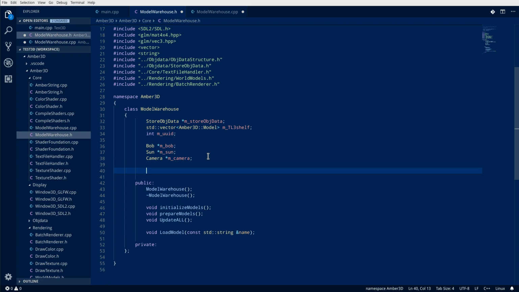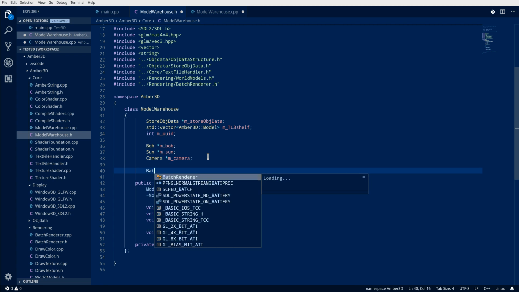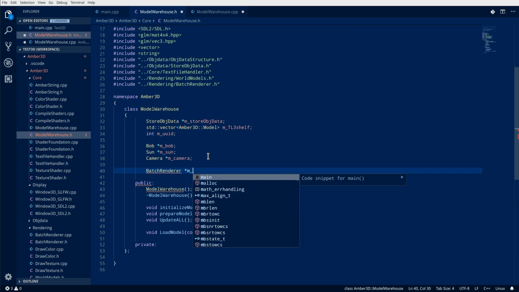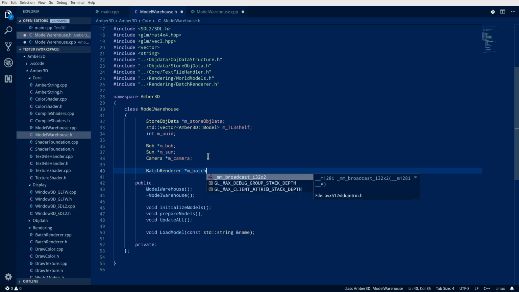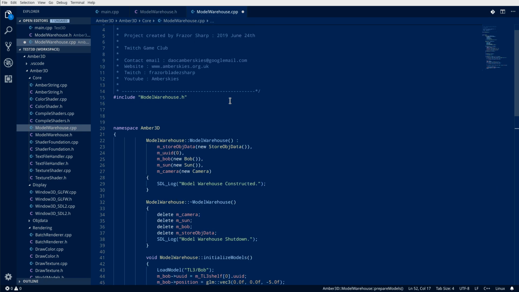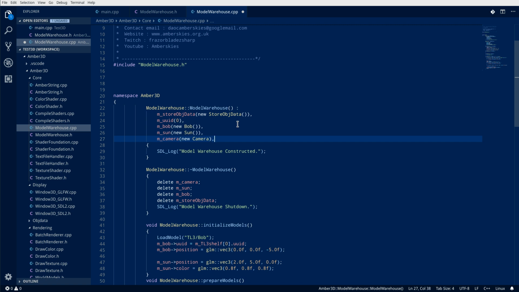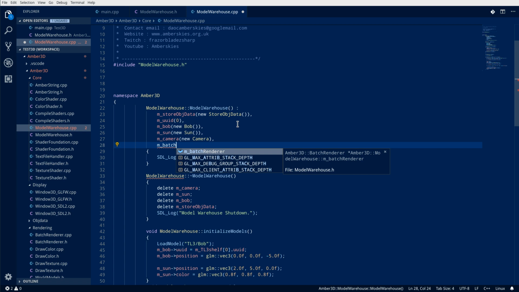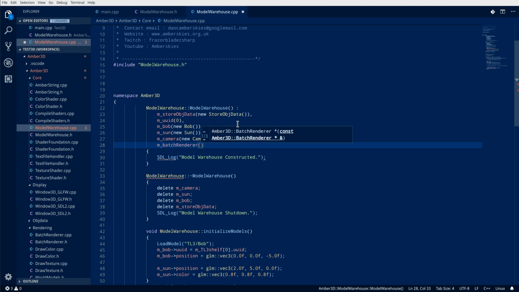And now we can have a batch renderer star m underscore batch renderer. And you will need to be set up, won't you? In here. And that's m underscore batch renderer. Open brackets. Good point.